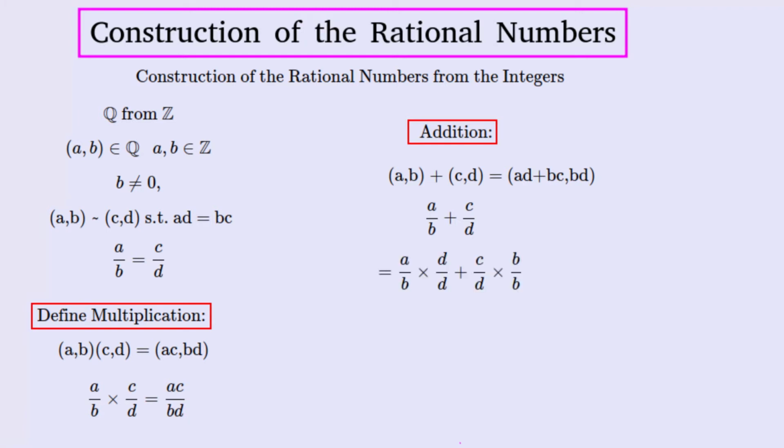To add them, we have to multiply them by these fractions that are equal to 1, so that their denominators become equal. So then we are left with these two fractions that are easy to add because they have the same denominator. And then we can move everything onto one bar. So this is what addition in this set represents.